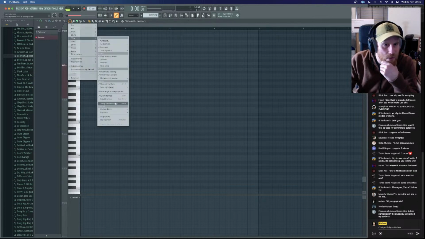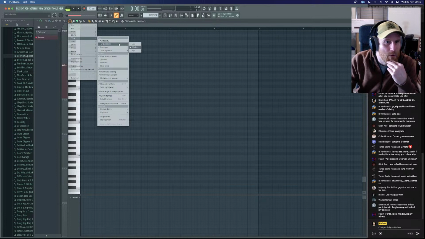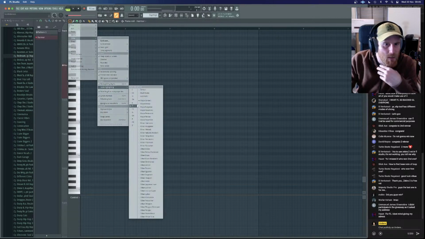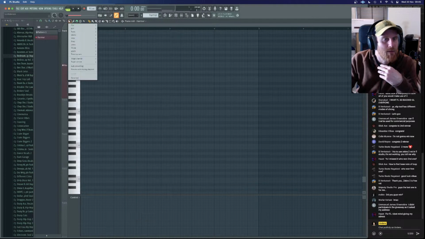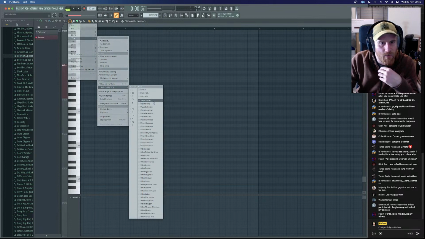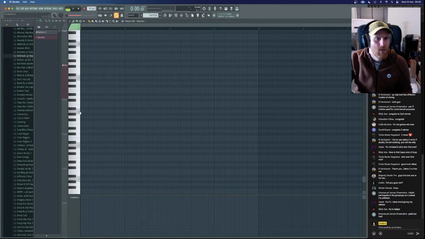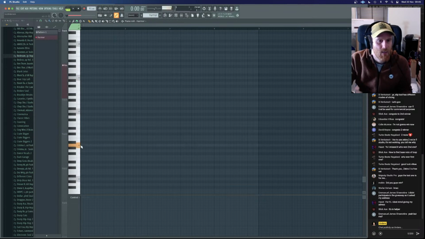Might be under view, and then you can get distracted reading the chat at the same time. File label. On, who can remind me where it is? There it is, scale highlighting. So then we can just switch that over to A. Do scale highlighting, switch it over to minor. It's more than likely just going to be like melodic or natural. Now we can see where the A's are nice and easy. We can probably decide we lead off of an A.